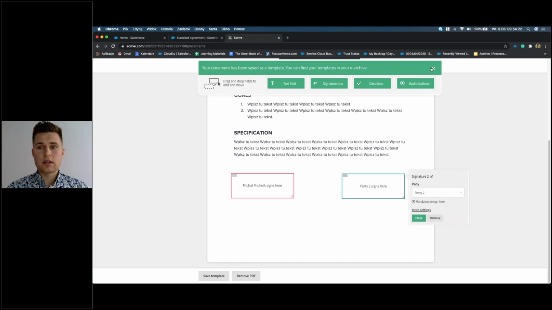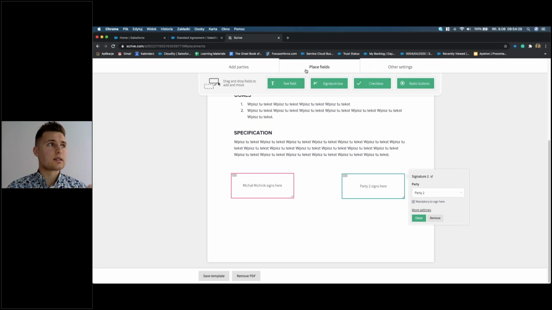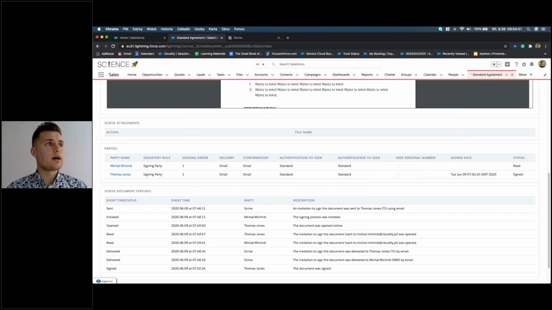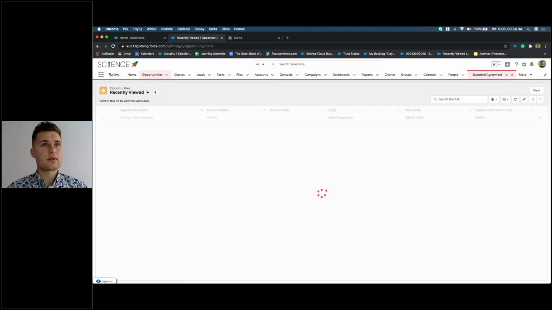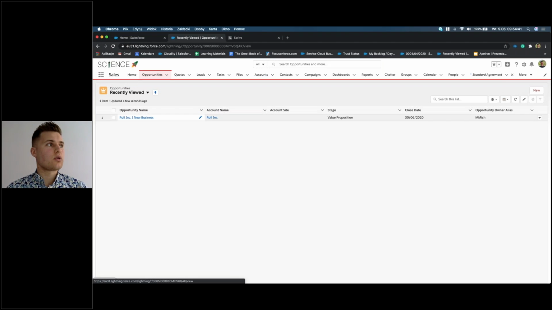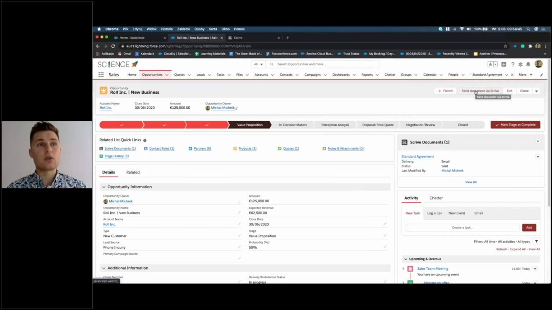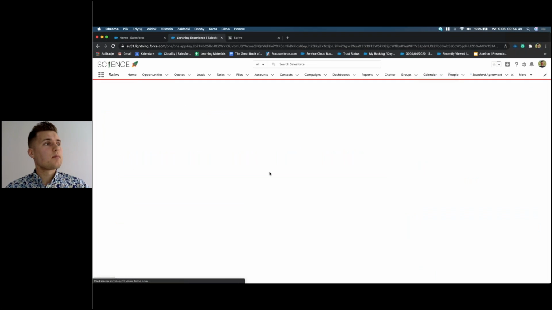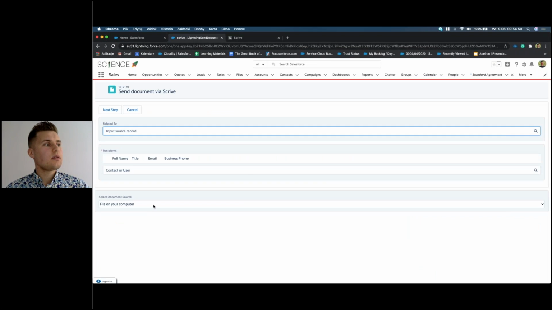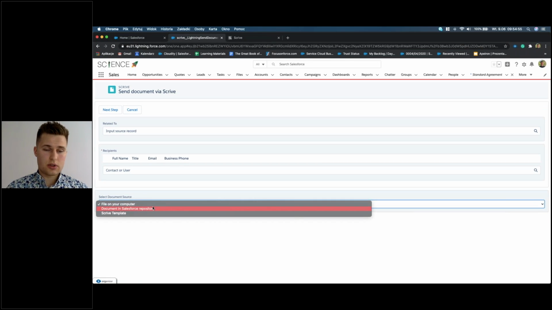we can use this template in our Salesforce. And as I showed before, after clicking the send button on the opportunity, I will just do a quick catch up here. After clicking on the opportunity, on the button Scrive document, send document via Scrive, we can, as you remember, change the source of the document.